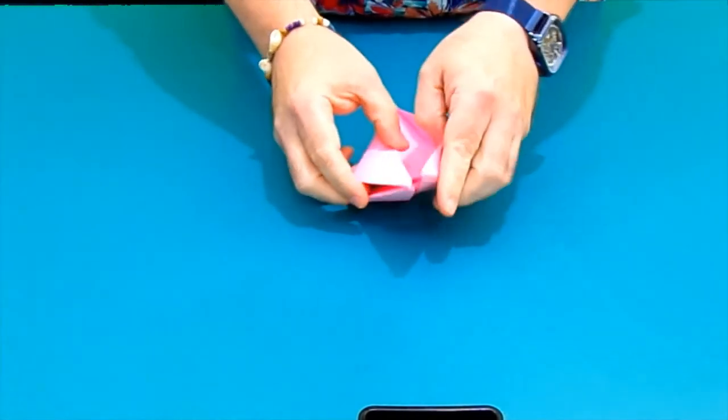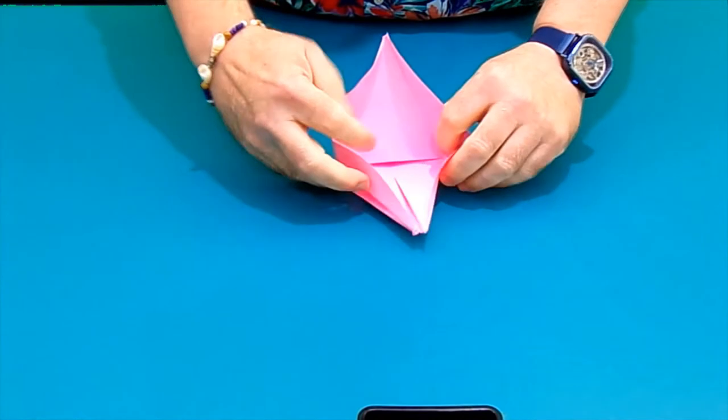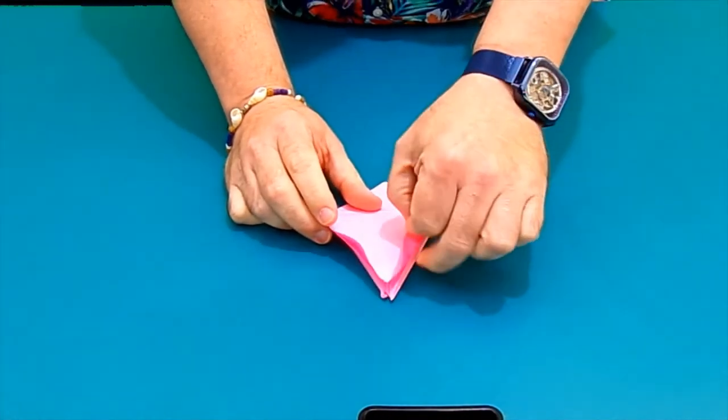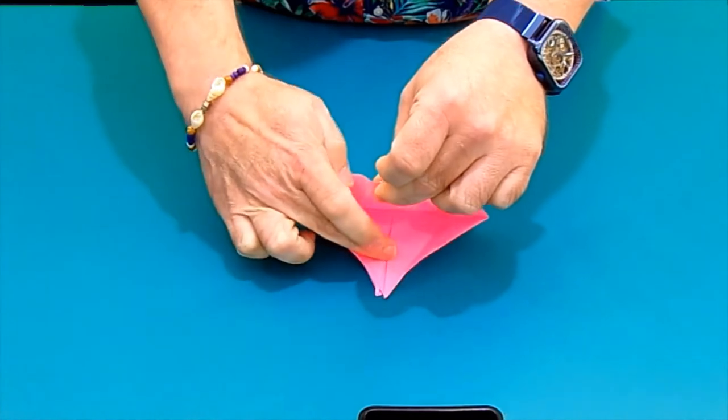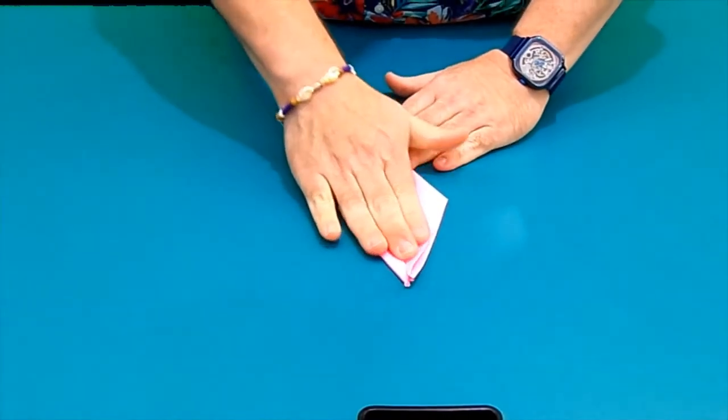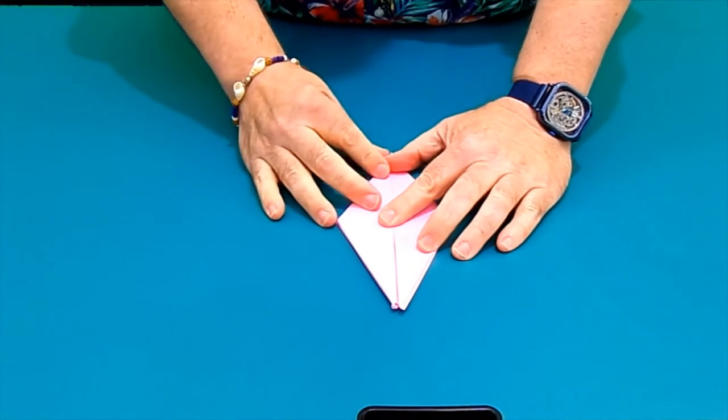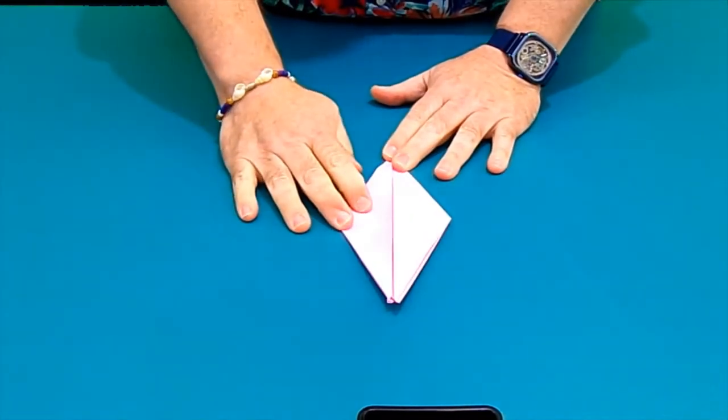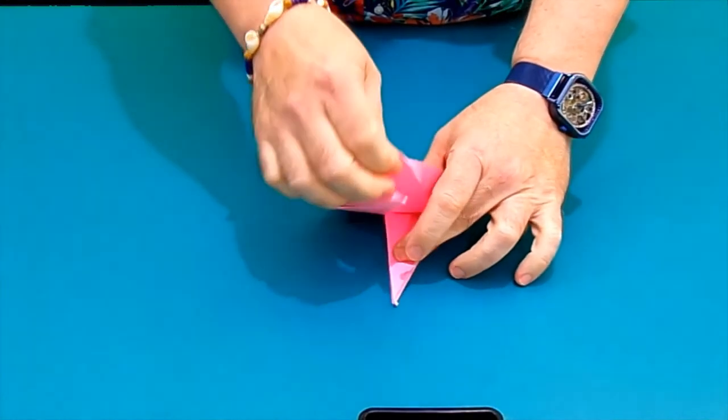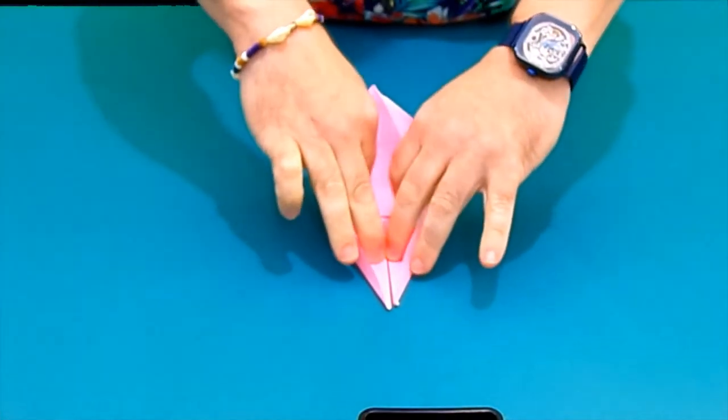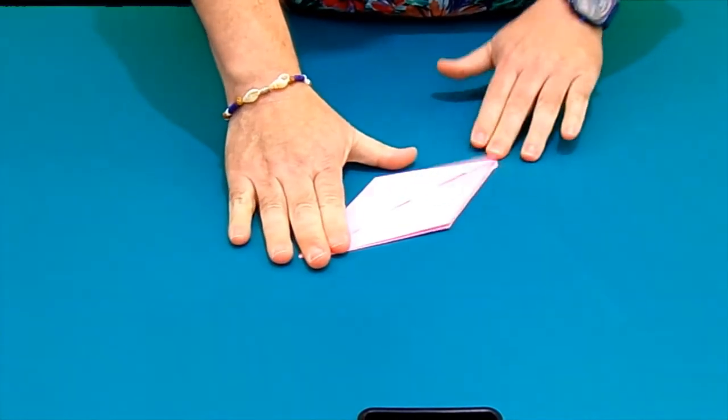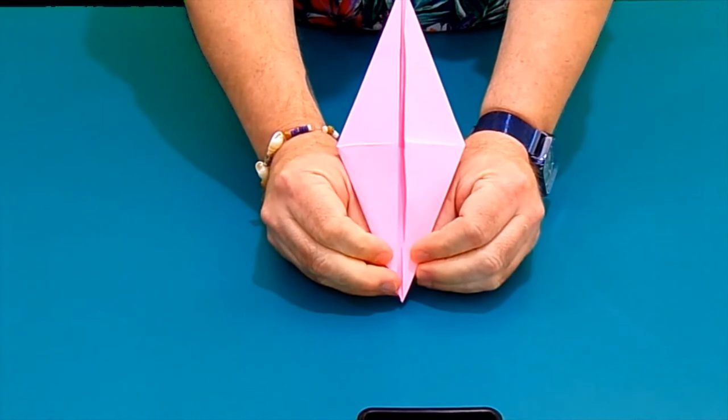And now we have something on this side that looks like this. Let me do that again. Just to make sure you understand what I'm saying. We started like this. Open this up. Take this point. Bring it up. Fold these to the inside. And you have a very long diamond shape. Like this. Turn it over. Open these up again. Taking this point. Folding at the top where we have the triangle. And putting these on the inside. You now have your bird base.